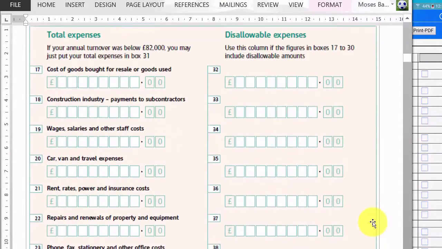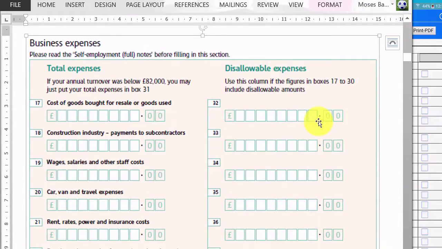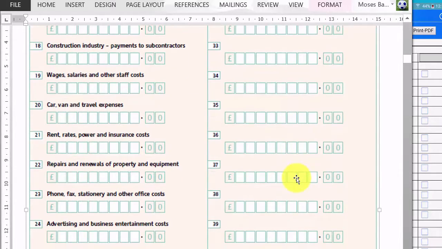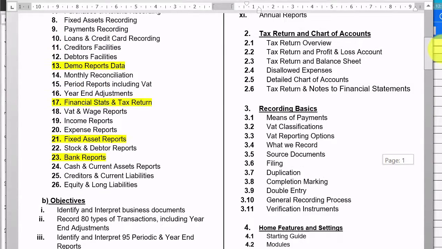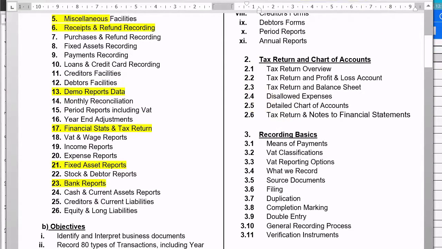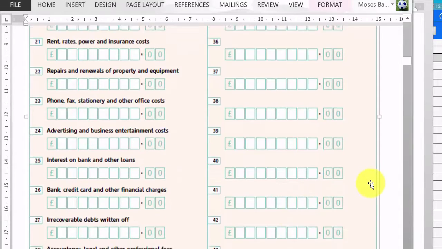And then on this other side we've got disallowed expenses. This is relevant if the values in these boxes contain disallowed expenses. They are saying that the disallowed expenses in here should be recorded here. That implies that if you don't have any disallowed expenses for a category, you'll end up with blank boxes on this other side. I think in lecture 2.5 we talk about disallowed expenses. Let me confirm that. In lecture 2.4 we talk about disallowed expenses in detail.